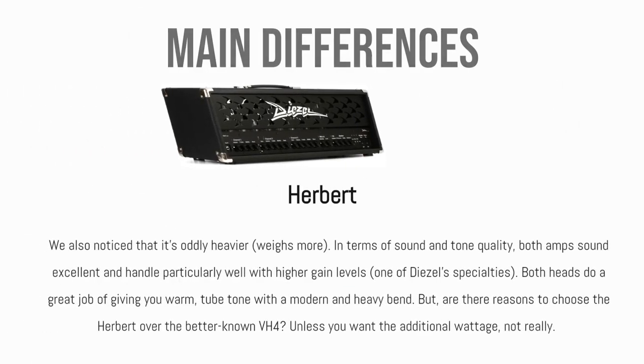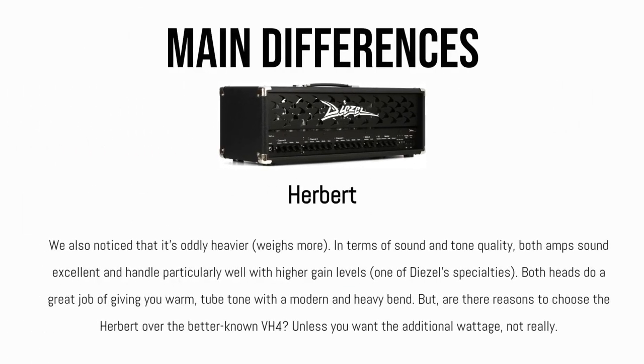We also noticed that the Herbert is oddly heavier, meaning physical weight. In terms of sound and tone quality, both amps sound excellent and handle particularly well with higher gain levels, which is one of Diezel's specialties. Both heads do a great job of giving you warm tube tone with a modern and heavy bend.